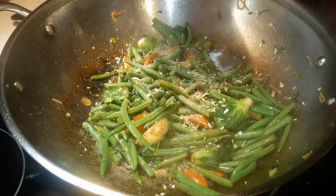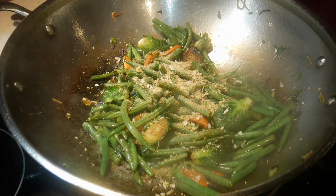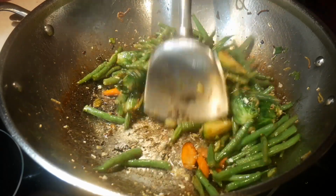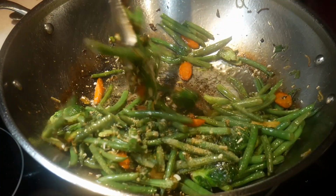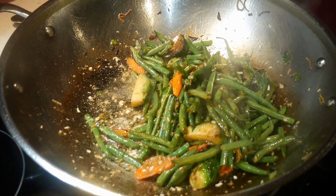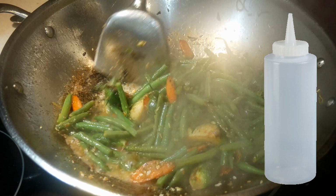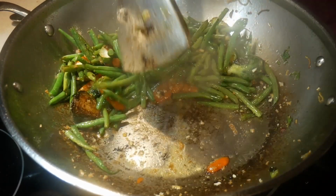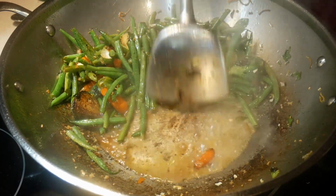Here is a dish that I cooked, and I have added seasoning to the dish. This seasoning mixture contains minced onion flakes, as well as some other seasoning agents that contain sugar. At this point, the wok possibly has lost much of its seasoning, and consequently this seasoning agent starts to stick and burn to the surface of the wok. I use a squeeze bottle to add water directly to the area where the food ingredients have been stuck. And then I use my wok spatula to scrape them off.